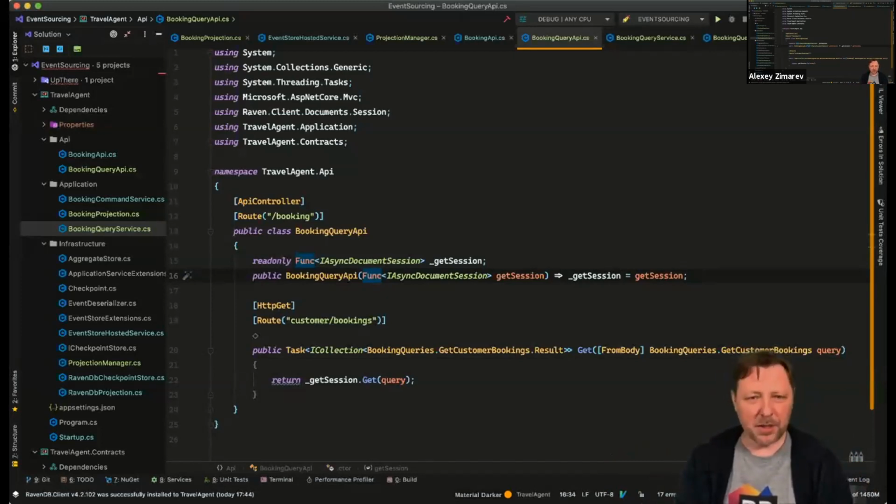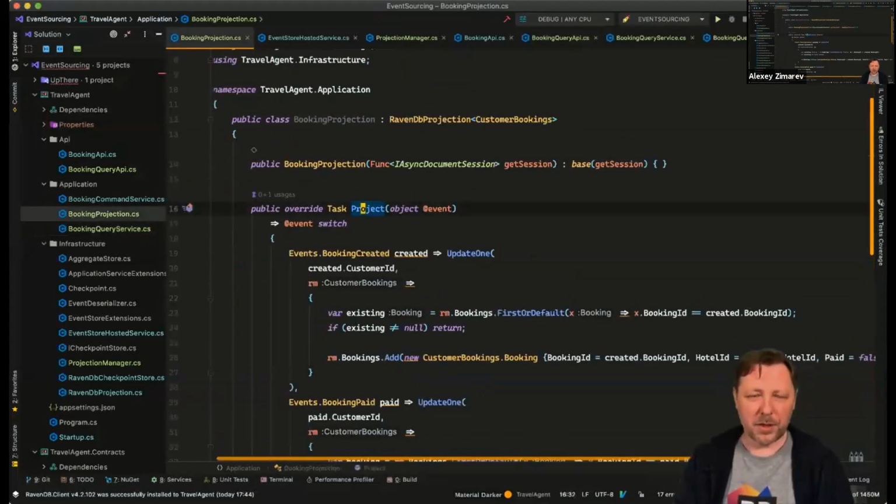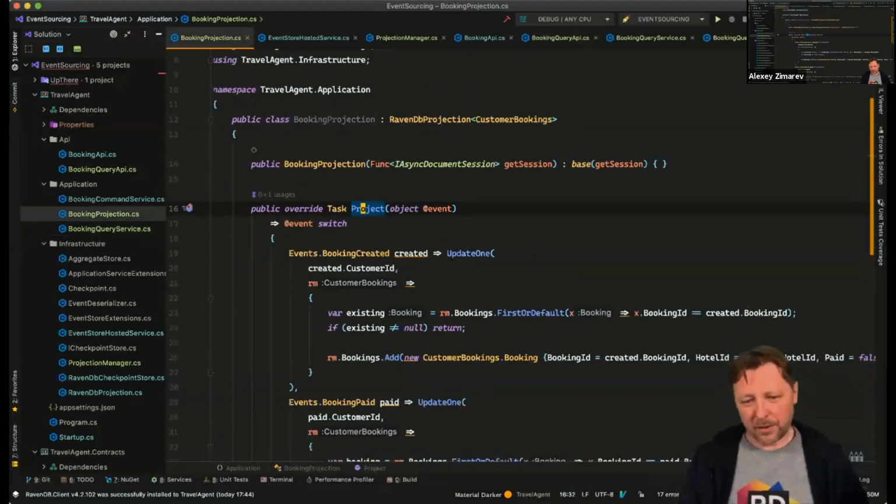This thing can be tested, but this is a sort of repetitive test. It only tests if you have registered everything correctly in your service, or it can test if your projection manager picks up your projection or not. But overall, the projection testing is very easy in terms of just create the before document, project an event using this very simple method. You just call this one, project, and what you want to project, and then read the new version of the document and see if it matches your expectations. That's all it needs to do. So testing projections is also not that hard.